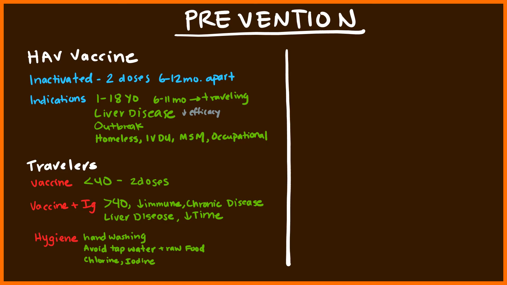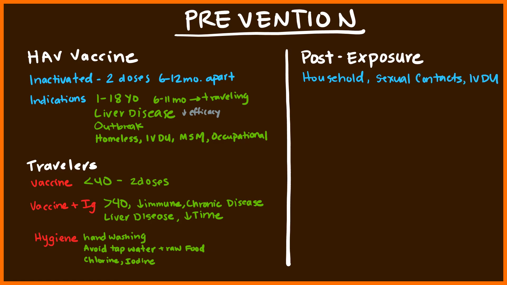The other issue is treating someone who's been exposed to Hepatitis A virus but doesn't have any symptoms — this is known as post-exposure prophylaxis. Patients with Hepatitis A virus shed the virus in their stool, so individuals around them are at risk. For someone diagnosed with Hepatitis A virus, you want to provide post-exposure prophylaxis to anyone who lives with them in their household, any sexual contacts, anyone that shares needles for IV drug use, and food handlers during outbreaks.